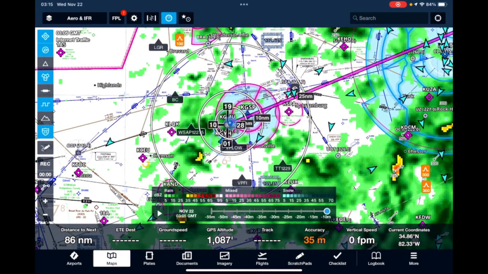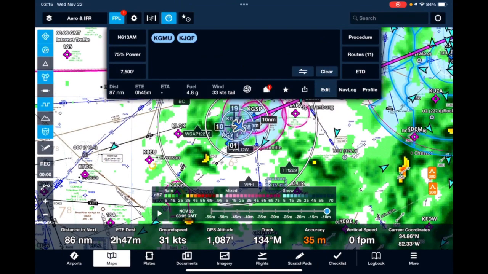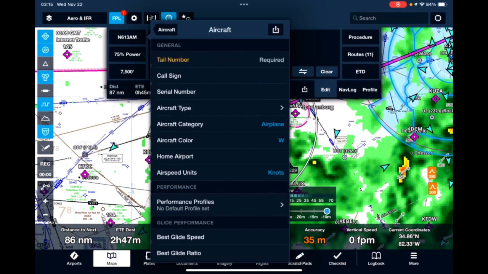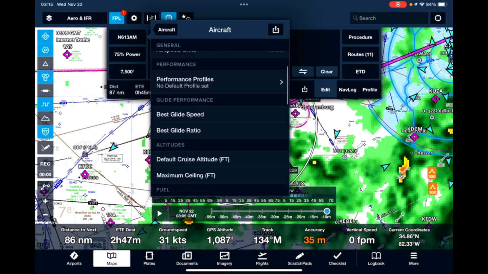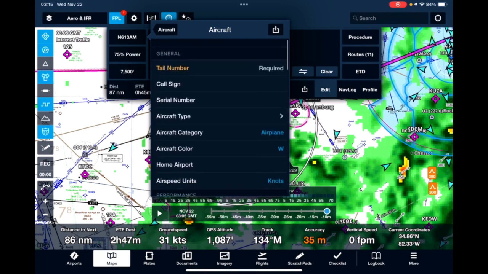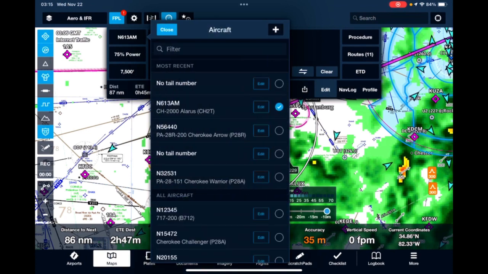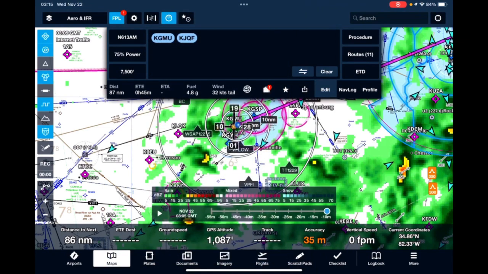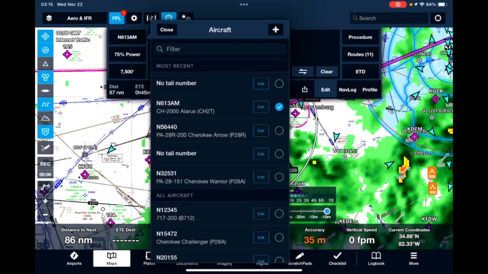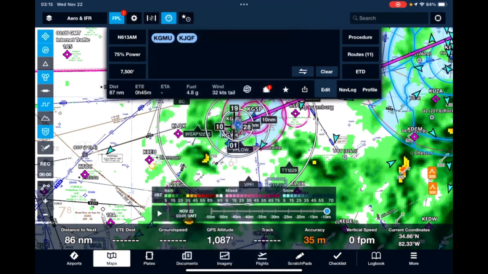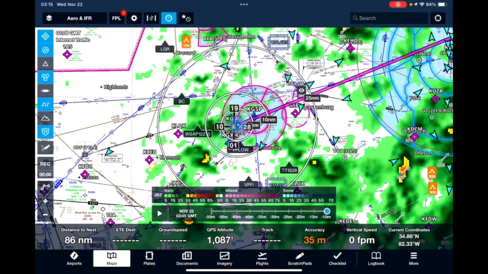Entering aircraft is a whole other thing. You would hit your flight plan button, go back to edit, aircraft, you can add a new airplane, you can put in the tail number, set up the ICAO equipment for filing a flight plan. You can even file flight plans in ForeFlight. I'm not going to go into too much detail about actually doing a flight, getting prepared for one in it. I might do that at a later time, but I just wanted to, in this video, give a basic idea of how to get ForeFlight set up to where you can start using it.